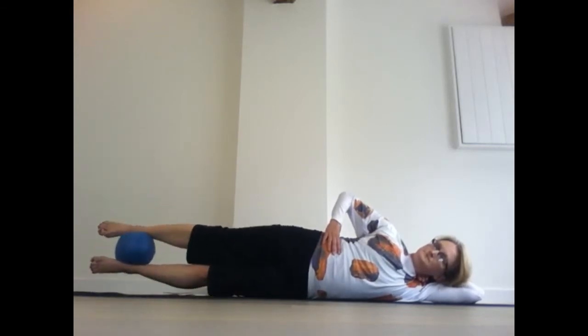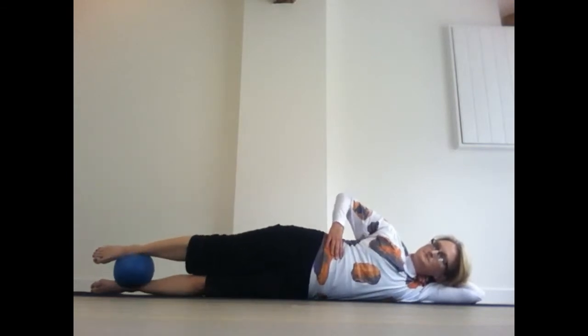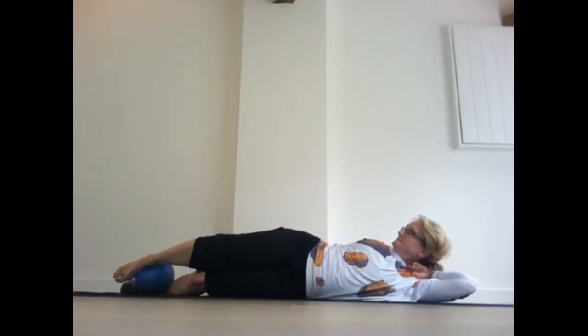And it's great to see what difference people have on side to side when you're doing this move. Going a bit wobbly there. Okay.